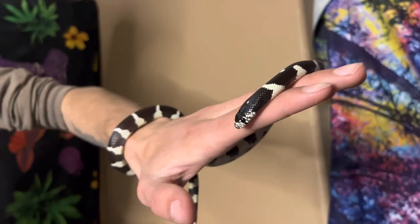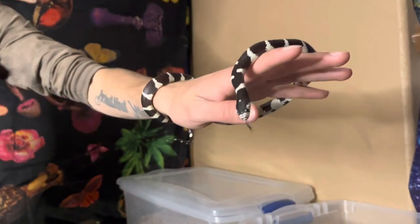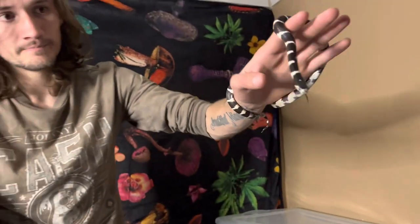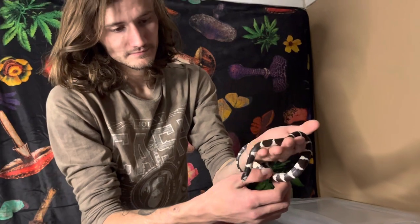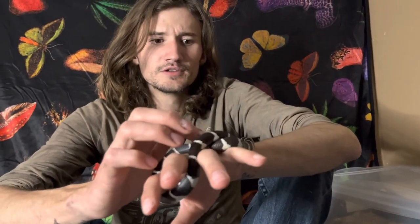That's not a pinky, sir — or ma'am. We do not know if he's a male or a female. I think you have to probe Kingsnakes, and I'm just not comfortable doing that yet. I want to get a probing kit and have someone teach me, but we'll get all that figured out in due time. It's kind of cool just being able to hang out with the snakes sometimes and show you guys and talk about them, just give you random facts. I think they're pretty awesome creatures. I could tell you colubrids are one of the cooler family of snakes, but all of them are cool to me.